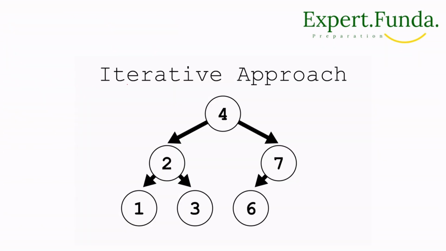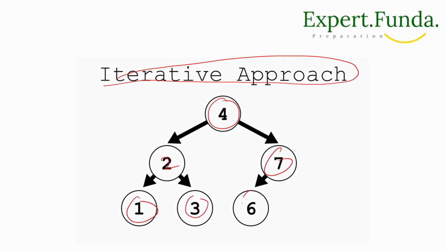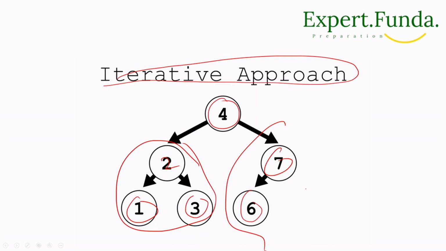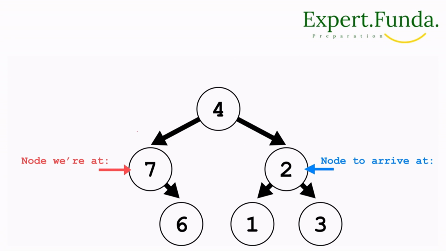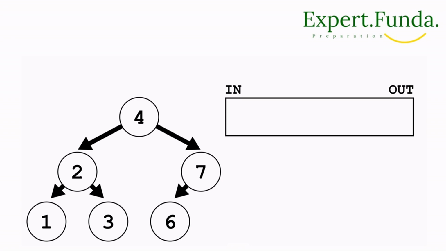So we'll take the iterative approach, right? In this iterative approach, let's suppose we have 4, then we have 2, then we have 1, 3, 7 and 6. So this is our left and this is our right, okay? Now let's suppose we have gone through first this one, now we are at here, okay? So here we have 7 and 2, right? So at this position, we are getting 7 and 2. Breadth first search will go through all of them.